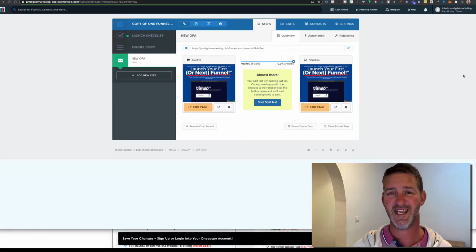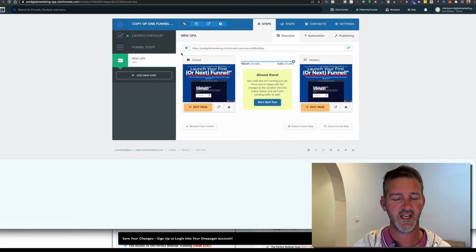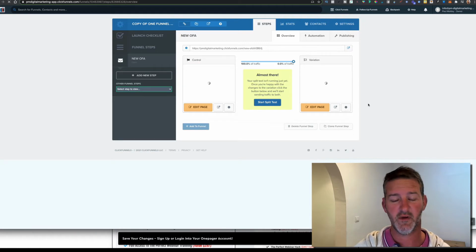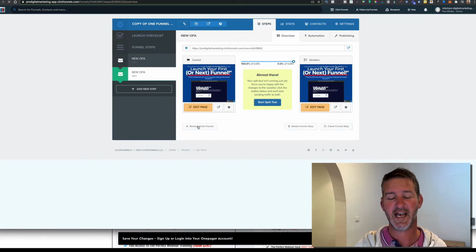So let's start off with the easy stuff, okay? Once you've got inside of your Clickfunnels account, you are going to see this. You're going to go up to funnels, select your funnel, and then you've got a couple of options here. You can clone the funnel step directly just by pressing that one button, and that will load it back up into your account as another one. But you think, where's it gone? Well, we've got to go down to here, put that in there, and then add to funnel. Boom, there it is. How simple was that?